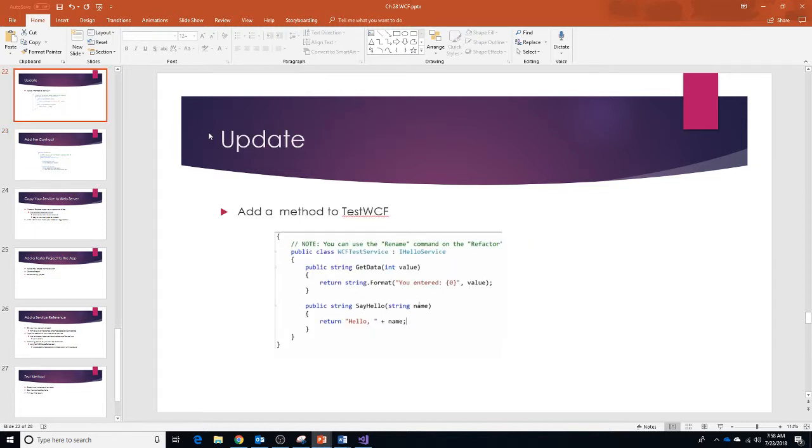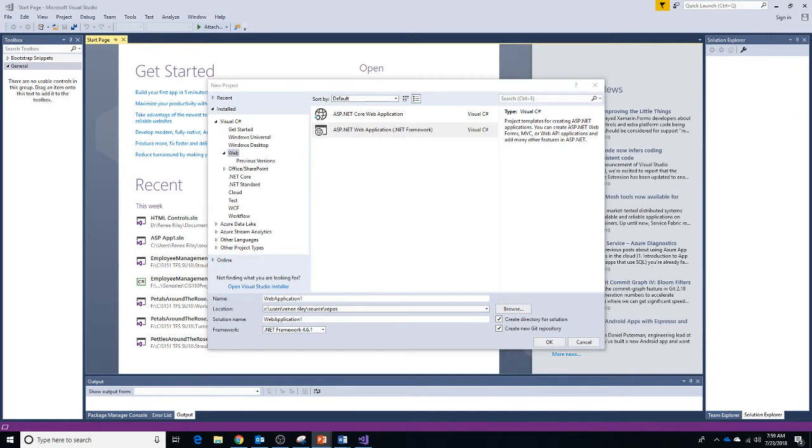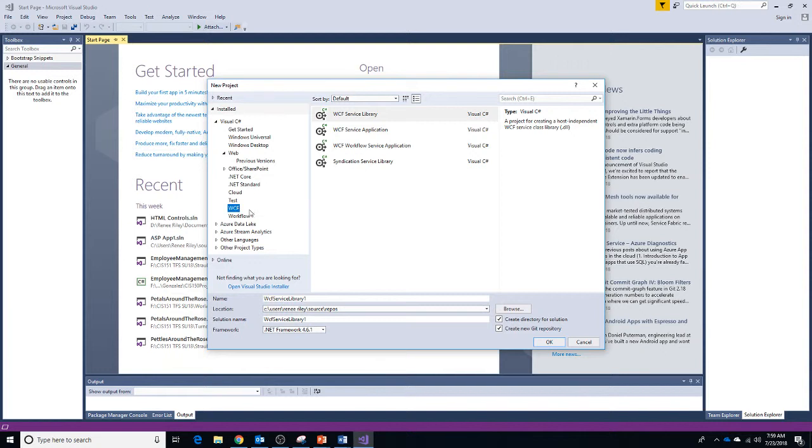I think I'll look at this. So we're going to name our application here WCF Test Service. So let's see if we can do that. See what kind of things we have available as templates in Visual Studio 2017. Well, here's WCF. That's just what we want. And we want to create a WCF service application. So perfect. And we're going to name this WCF Test Service.